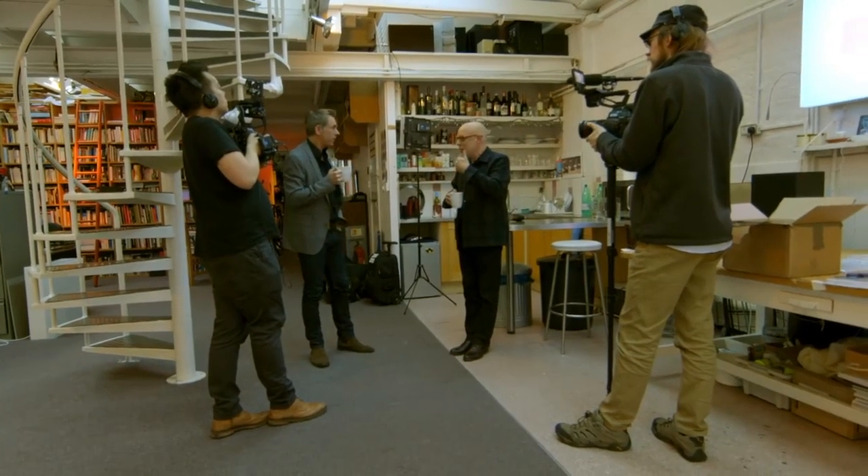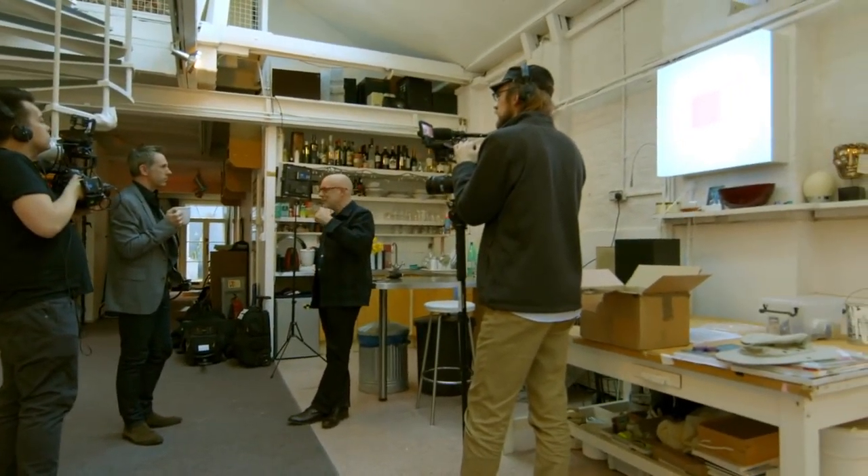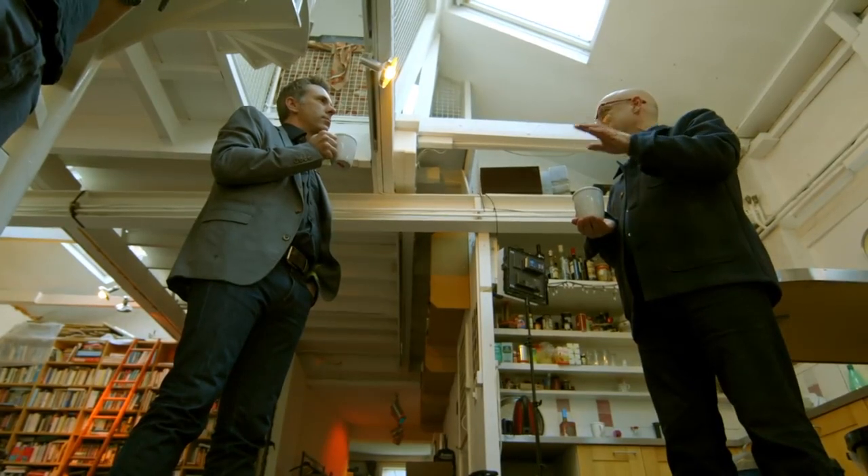When I'm actually making something I'm working from another part of the brain — just thinking, oh that's great, I'll do more of that, how do I make that even nicer. So that's working entirely intuitively, with quite a lot of experience, but nonetheless the judgments are made on a basis of excitement really. Oh, I like this, I want to do more of it. But then afterwards I look at what I've done and think, now why did that work? What was actually working there? What made me excited? What was I doing that I haven't done before?